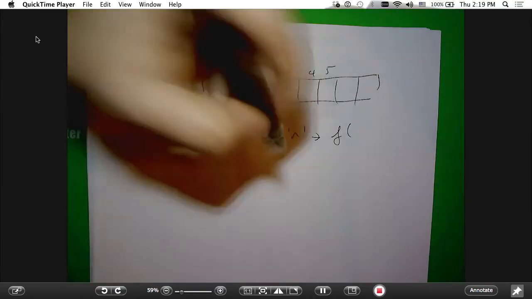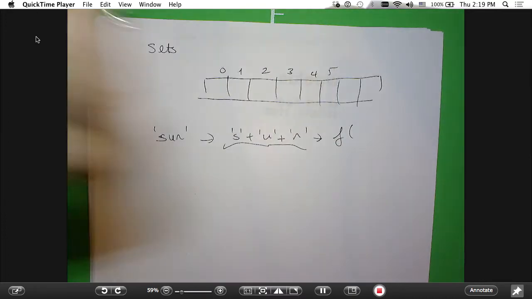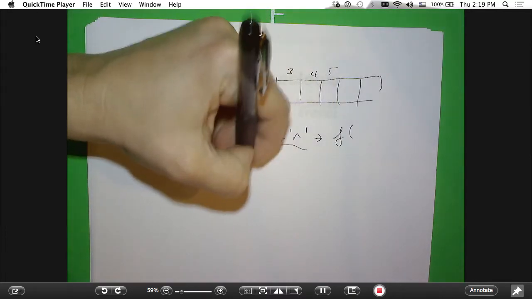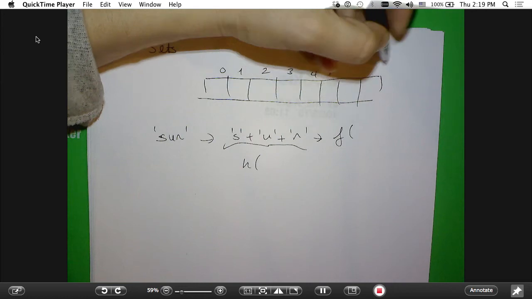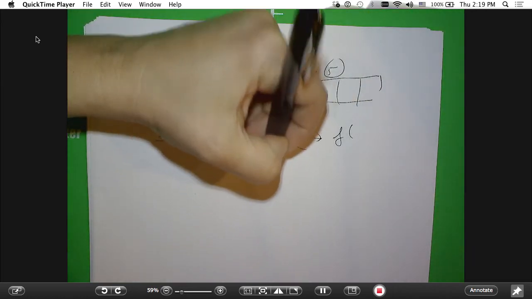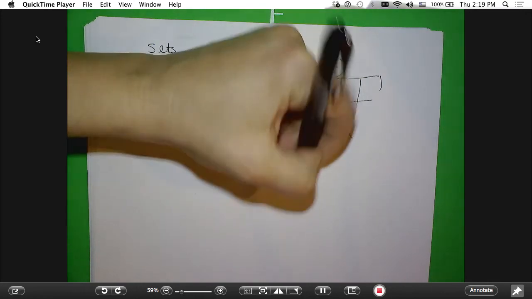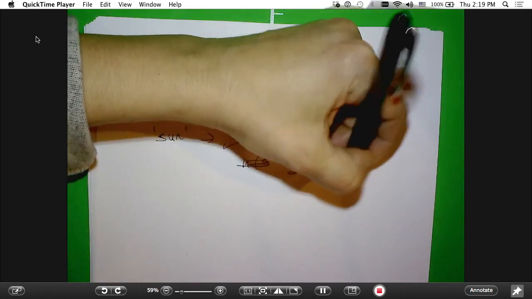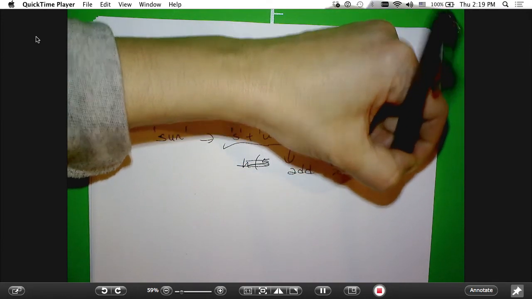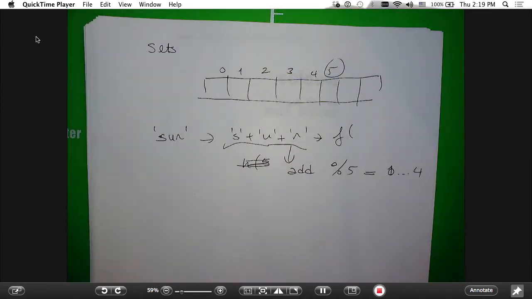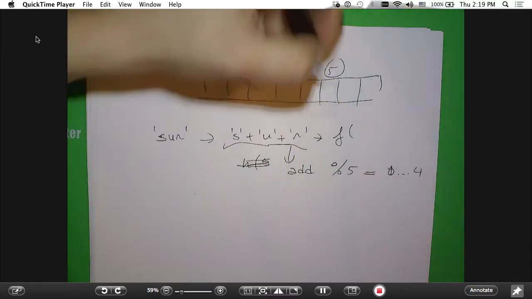Let's say I take the values for these, and then I apply, so let's say this goes up to 5, a hash of 5 mod, so take the value, add, then do mod 5, which will give you a value between 0 and 4. And then, if the value maps to, let's say, 4, then I'm going to store the value in location 4.